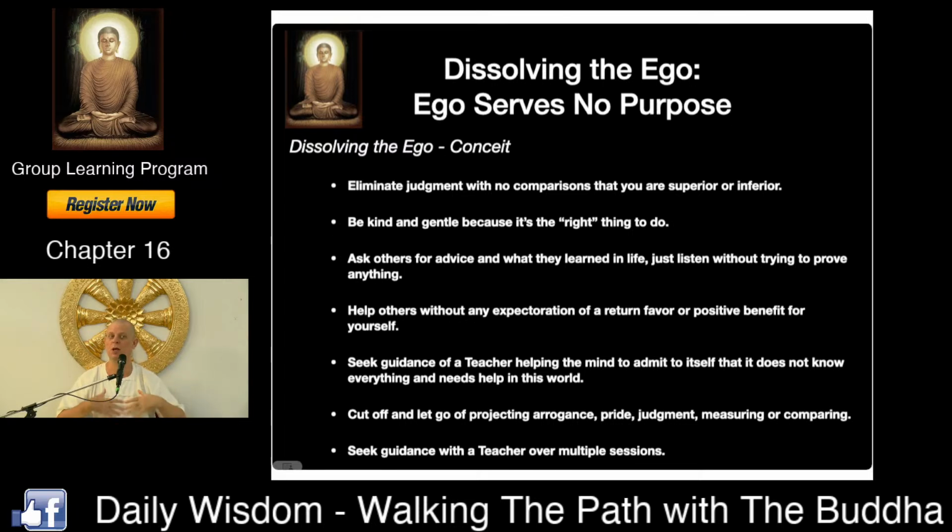So right now, there might be a certain amount of arrogance or boastfulness that the mind has, but if you keep pulling it back and pulling it back over a consistent long-term period of time, while implementing these proactive ways of dissolving the conceit, over time, you'll uproot this conceit out of the mind and it won't be there anymore. And you'll notice that you'll start being more harmonious with people in your personal and professional relationships. You'll see a lot of improvement in those.